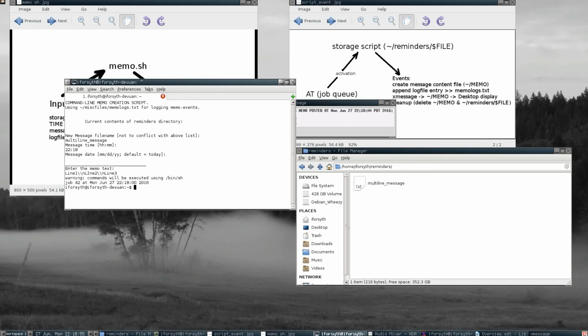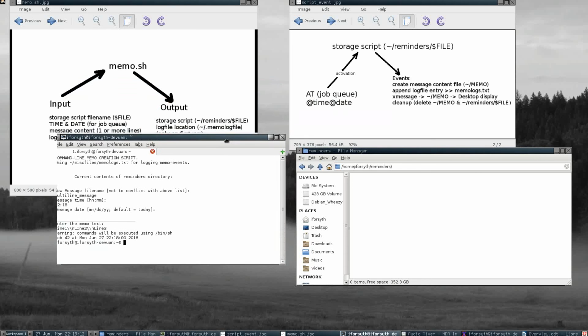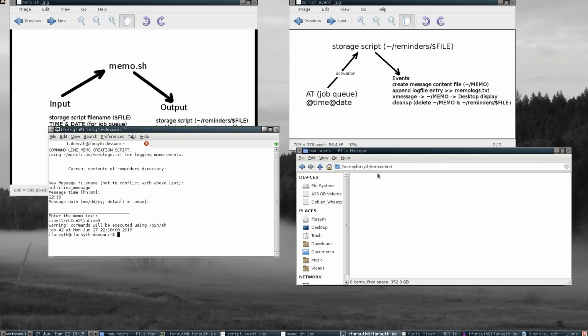Alright, a few things here. When I said before that the sequence of events isn't quite as simple as it at first appears, it's tempting to think that the files that are created in the reminders folder are simply message contents which the xmessage will then use to display on your screen.